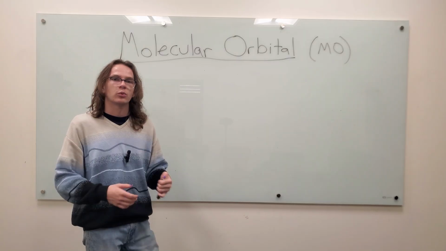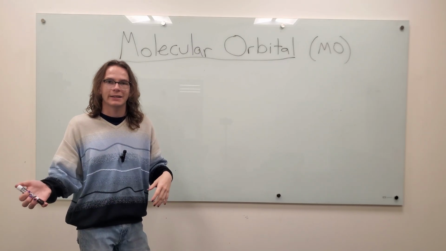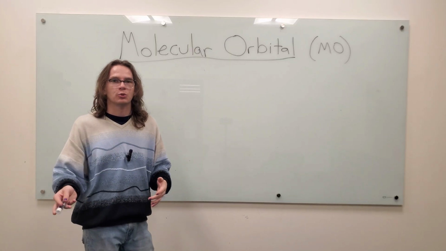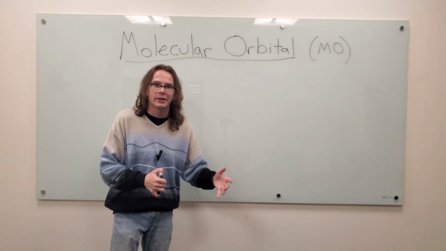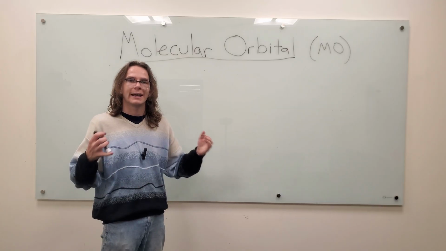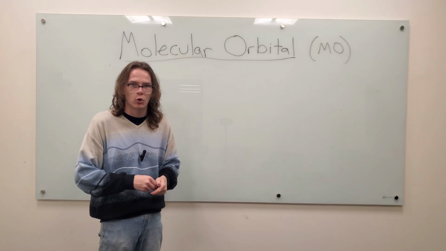And so once again, recall that orbitals have a positive and a negative node. And so we can do additive or subtractive combinations of these orbitals. And when we do additive combinations of atomic orbitals to get a molecular orbital, we will get a lower energy molecular orbital, which we'll call later a bonding orbital.